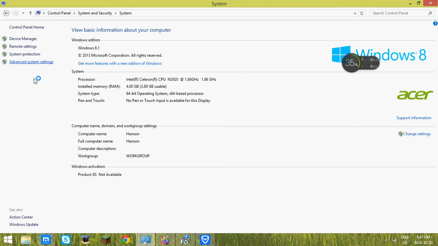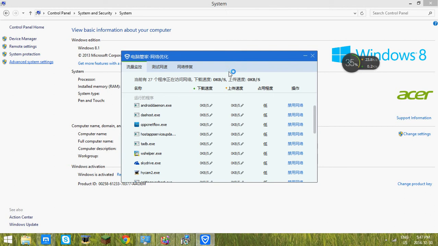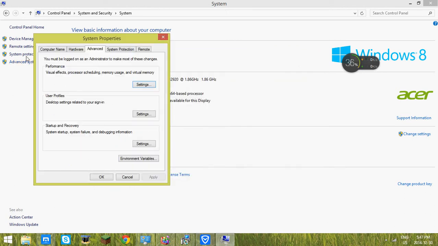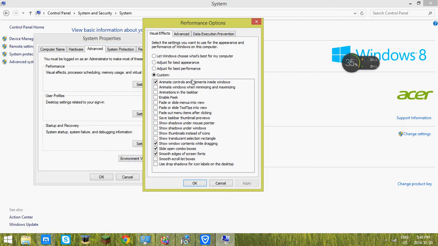Go to programs here, programs and features. So that's your unwanted softwares. So here you have a bunch of softwares. If you guys aren't usually on your software page, you probably get a lot of crap that you don't know. So I've already cleaned up most of his things, but you can always check.